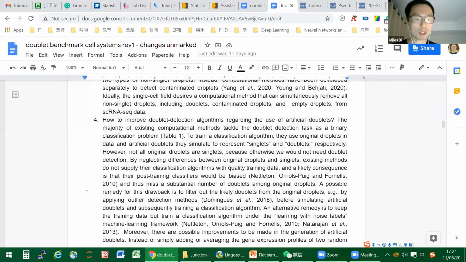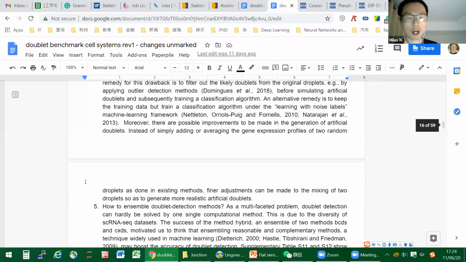A possible remedy for this drawback is to filter out the likely doublets from the original droplets, for example, by applying outlier detection methods before simulating artificial doublets and subsequently training a classification algorithm. An alternative remedy is to keep the training data, but train a classification algorithm under the learning with noisy labels machine learning framework.